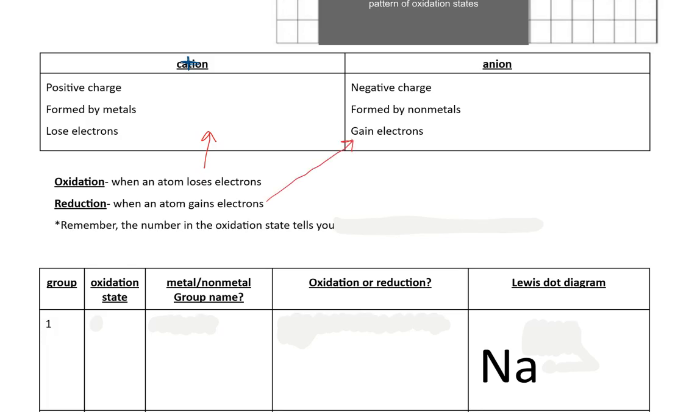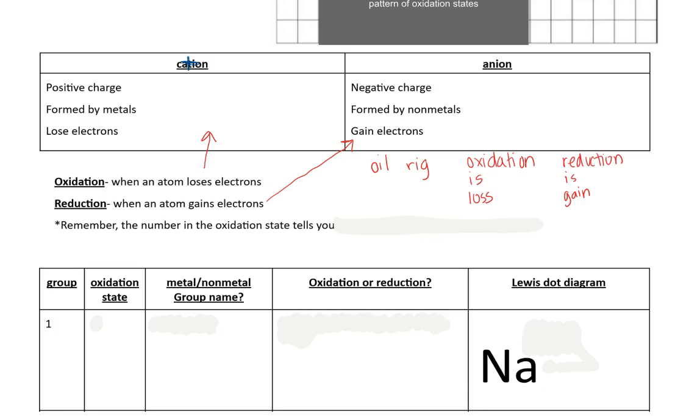That's done by anions. Because these definitions are a little bit weird, I'm going to give you a quick trick. We are going to write down oil rig. Okay, so if you can remember oil rig, then you're going to be good. That stands for oxidation is loss. Oil, O-I-L, oxidation is loss. Rig stands for reduction is gain. So if you can remember oil rig, that will help you remember what's oxidation, what's reduction, okay?